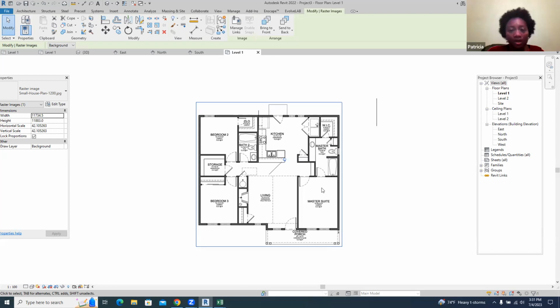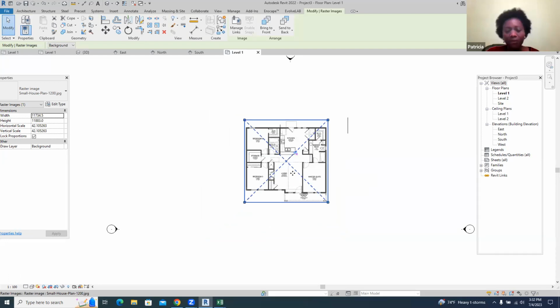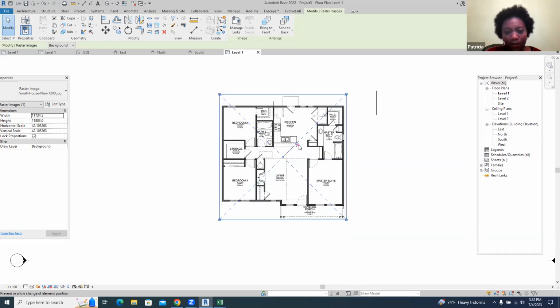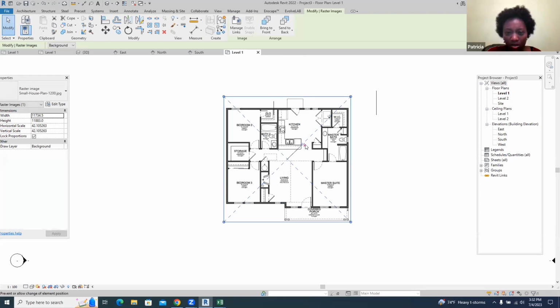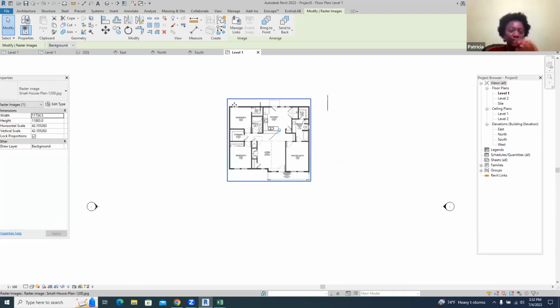So with this, I can proceed to draw the walls too. And if you have any questions while I'm doing that, let me know. So with a drawing, when you bring it into Revit, you can pin the drawing. That means it won't move if I try to drag it. So if I hold down my mouse and move it, it will not move when it's pinned. But if I unpin it and then I click on it, I can move it around the screen. So I'll pin it back and then go to drawing the 3-bedroom.